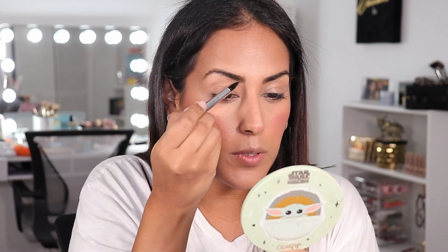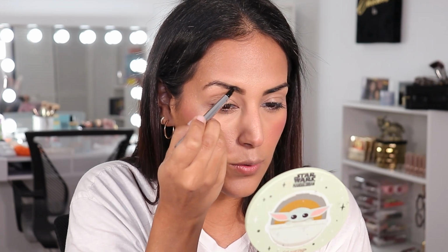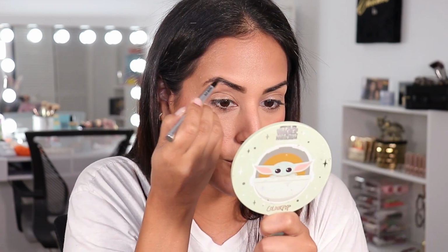I'm gonna work on the other one really quickly, and we'll come back to this brow and see whether or not it builds. What would make this product really unique is if this was more like a lip stain, but for the brow, right? This would be the perfect color, the perfect tone, and all you really needed to do was brush it on, leave it alone. At the end of the day or the night, when you wash off your makeup, your brow is still intact for a few days. Would that not be amazing? I think it would be, for sure. By the way, if anyone comes up with that, you heard it here first.